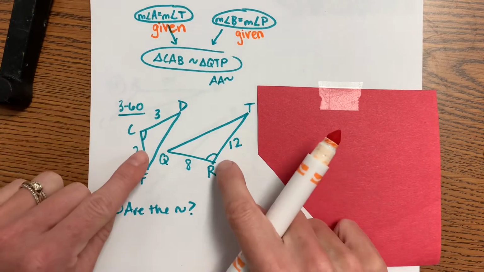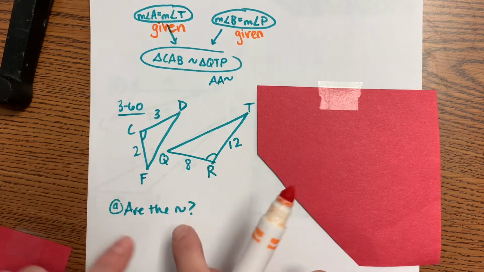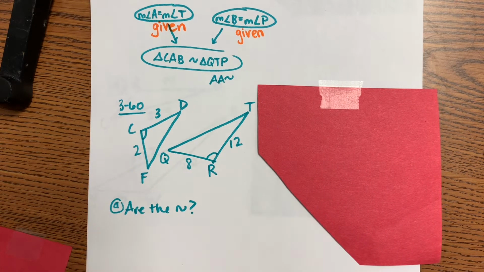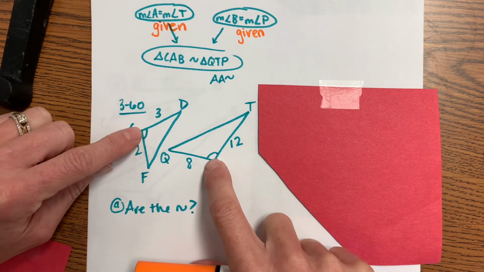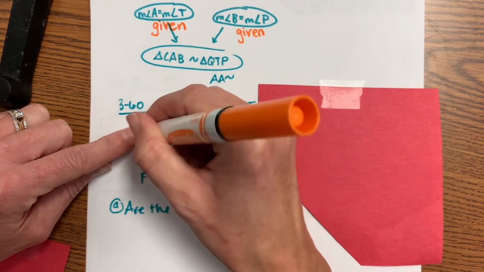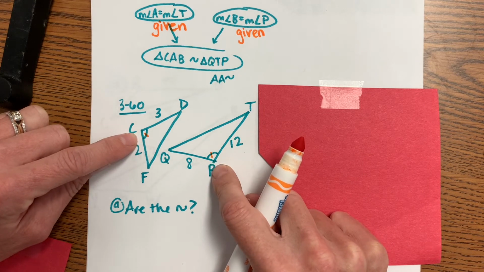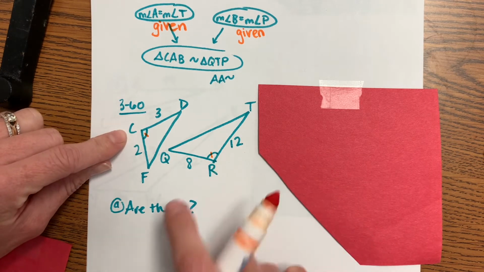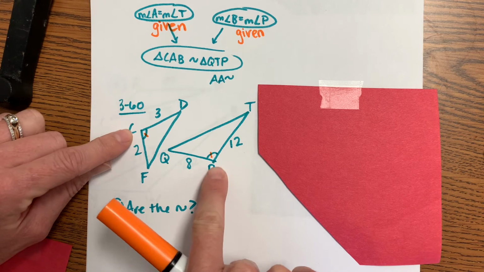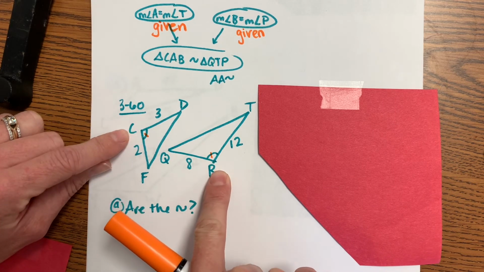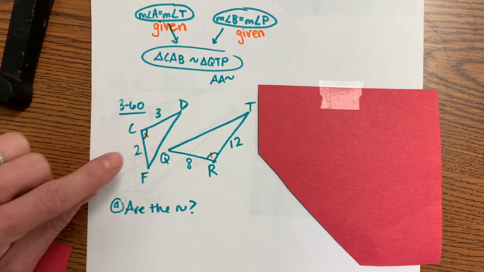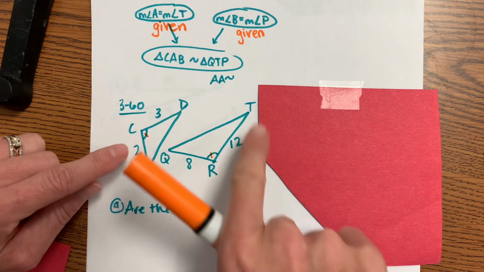They give you 2 more triangles and they say, are they similar? So let's analyze them. I know this doesn't have a tick mark, but I don't know why sometimes they do that and sometimes they don't. So just assume that means they're congruent. So right now I have an equal angle C and R because it's marked equal. And then we don't have another angle, but we have these side measures.